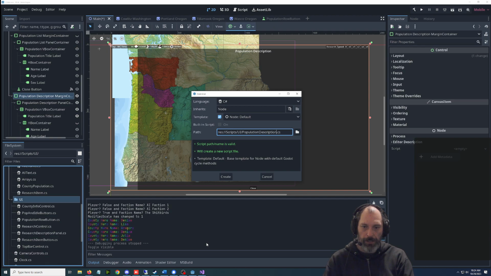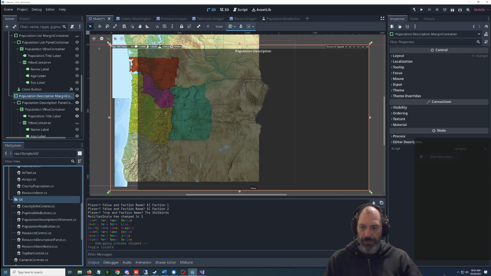Population description. I'm getting tired of calling it like margin container, etc., but the reason why I was doing that before was so that I knew where it was attaching. But someone said in chat maybe I should be calling it UI element, and I didn't. I don't think he was talking particularly about what I was talking about at that time, but I think maybe we'll do that. UI elements. We'll see how that feels. And we'll open up this.